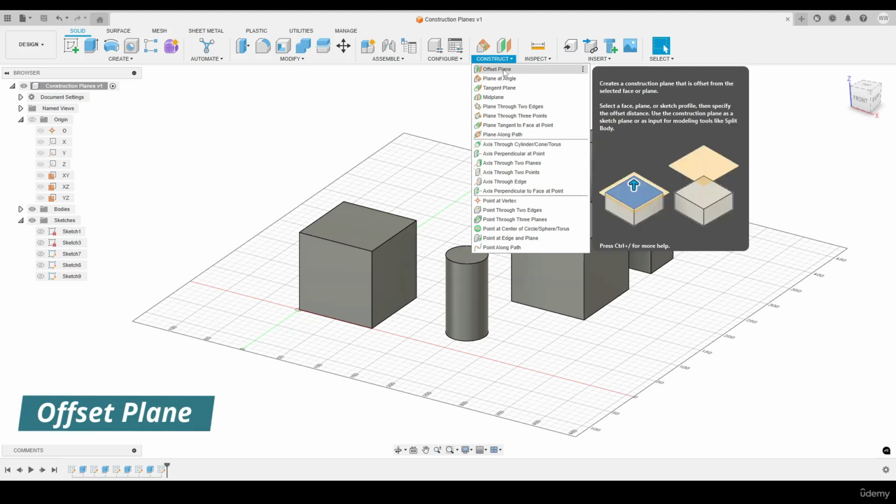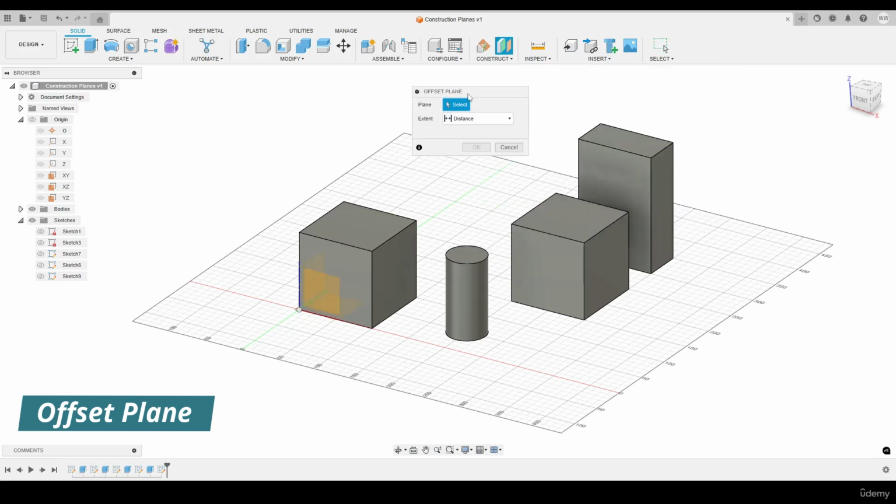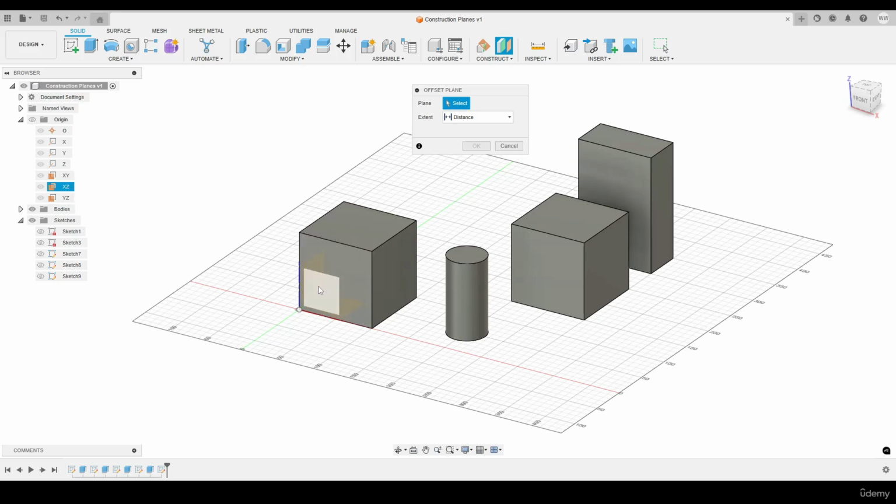Let's take a look at the offset plane to begin with. So this is nice and simple. Let's left click on this once. We have a toolbox pop up. And then here we need to define either an existing plane. For example, we've got the default, the XY, the XZ, or the YZ. So just locate it down here. Or we can select a face. So I can select this face, this one, any of these faces here. And to demonstrate this, I'm going to choose this face here.